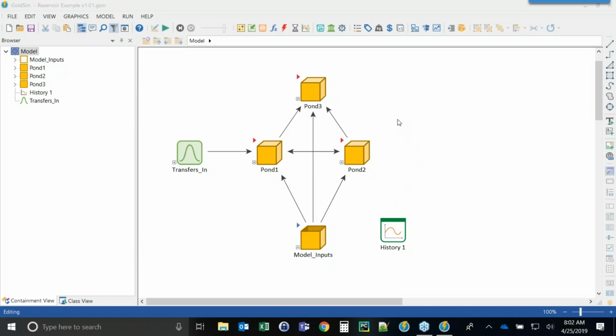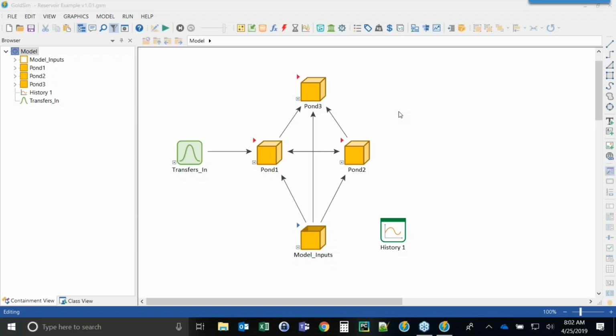Today I'm going to be talking about the pool element. I'll start by introducing it for those of you that may not have used it much. I'll just give a brief overview of how it works, and then I'll talk about how you might go about incorporating the pool element in your existing models that you might be working on for a project, in a model that currently uses reservoirs.